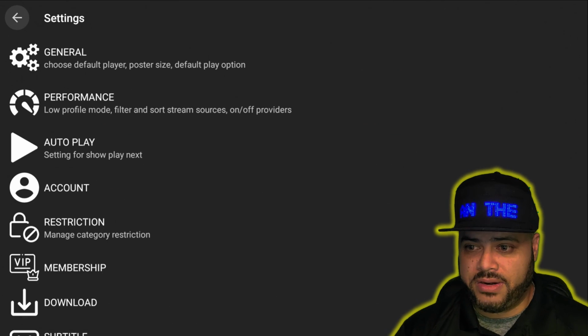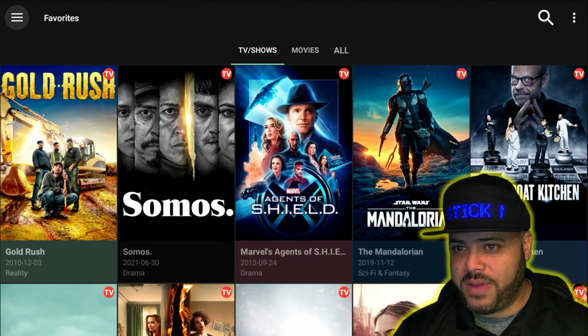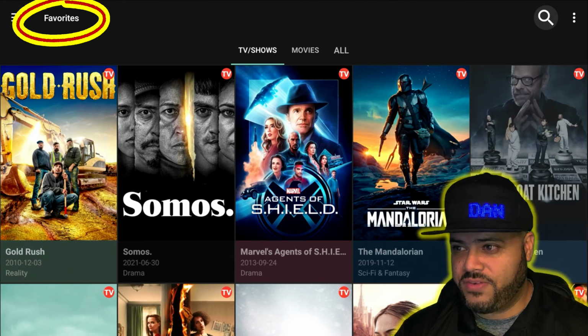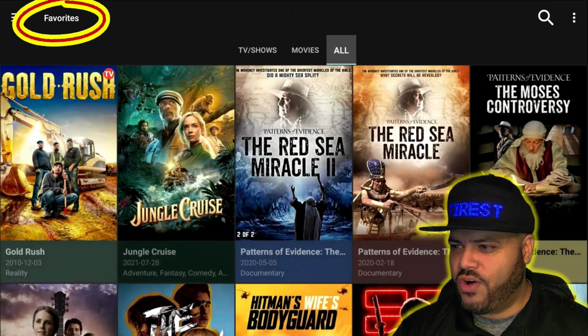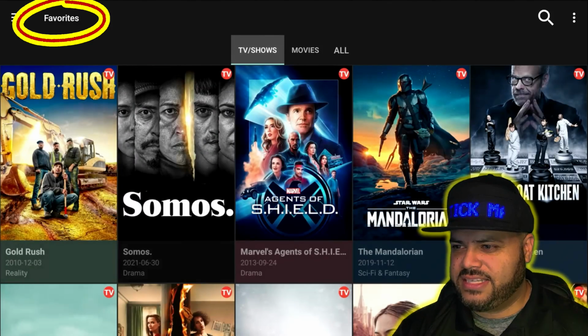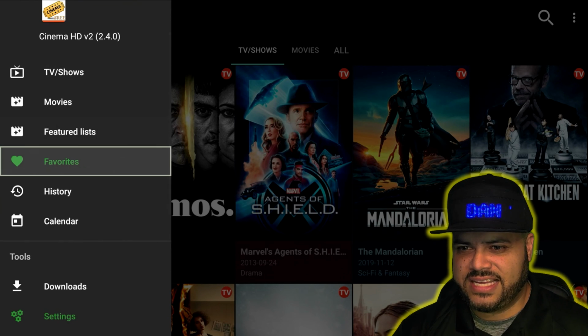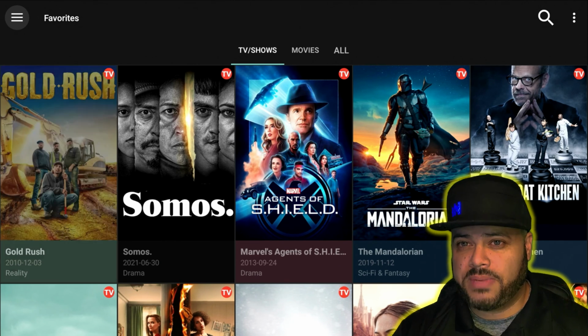But here's the beautiful part. If I hit the back button, and the back button again, I am in my favorites. As you guys can see on the upper left hand side, it says favorites, and there's all my favorite TV shows. Then I have favorite movies. Then I have all right here, back to TV shows. There they are, guys. And just to show you again, that's how fast it works. So I'm in my favorites. There it is, right there. All my favorites are right there. And the progress of my shows are also there.